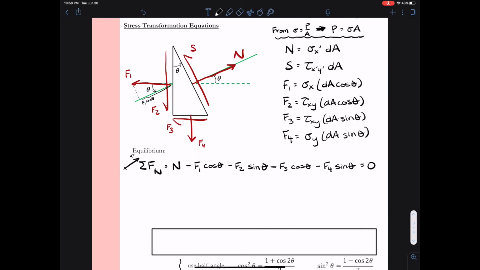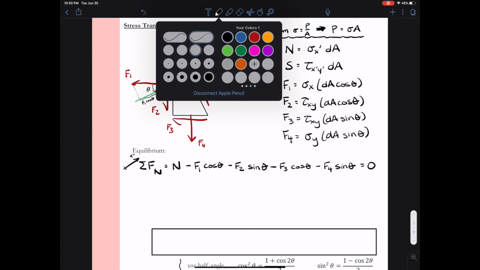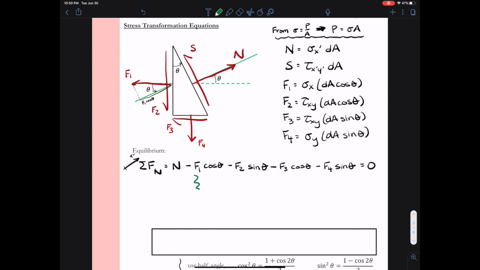All right, I could now solve this just for my value n, but again, n is in terms of stresses. All of these forces were in terms of stresses. So I want to substitute all of the stresses, the 6 stresses in the upper right-hand corner of our page. I want to substitute all of those forces in terms of stresses into this equation, the sum of forces in the x prime direction. If we do that, we'll see that dA will cancel in all the terms, and then we can start rewriting the equation as such.